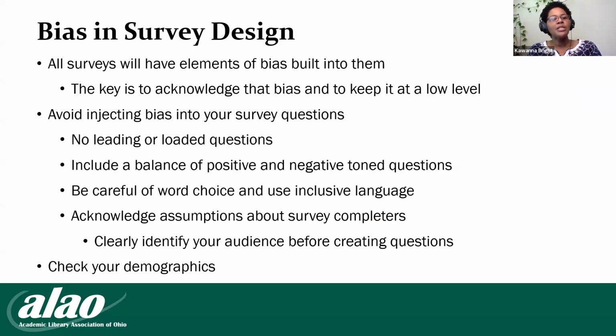You also want to be careful about potential bias in survey design. So surveys are built in a way to help you answer questions. You're going to build bias into your survey no matter what you do. The point is to acknowledge that bias and keep it at a low level. You don't want to inject bias into your questions. So this is why we don't do leading or loaded questions. This is why we try to make sure we have a balance of positive and negative tone questions, and that we're careful about our word choice and using inclusive language.